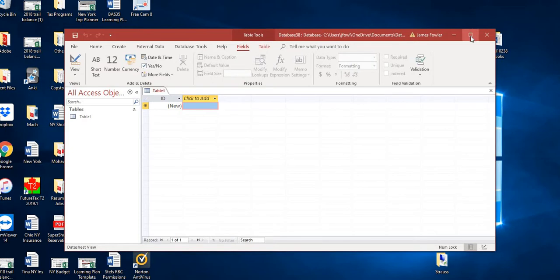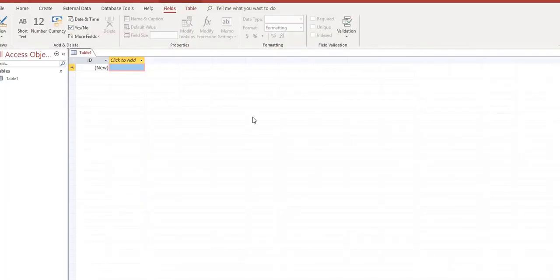Let's just maximize that. Microsoft Access is a relational management data software system. So everything that's constructed, all the data that we're going to build in here, is structured and controlled data. And that's what makes these types of programs or management information systems so much more valid and better than your conventional Excel. Not only that, but you can have one central database and you can have multiple users using the system.